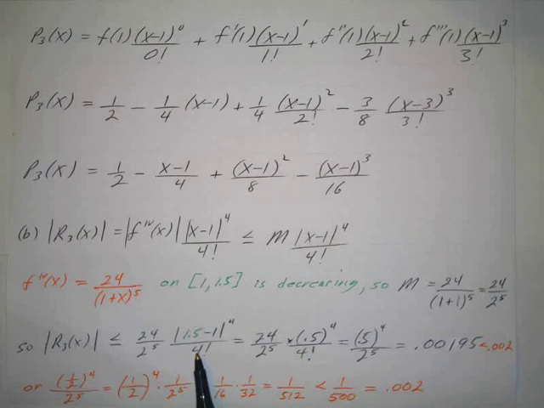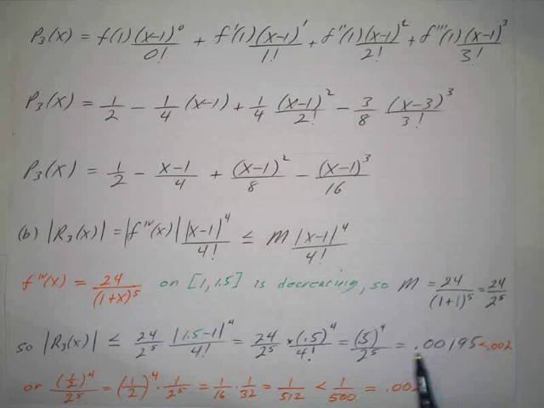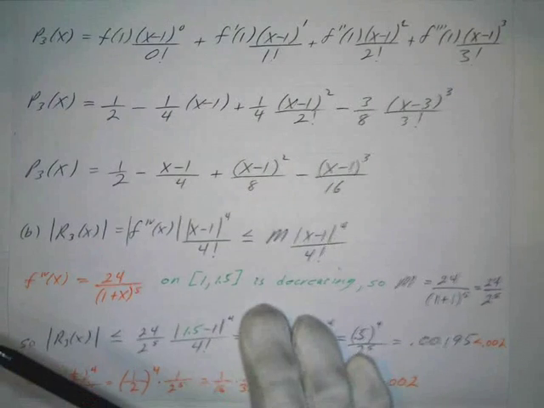24 and 4 factorial are the same, aren't they? That worked out really nice because this is 4 factorial. So those canceled out, so we just had 0.5 to the 4th over 2 to the 5th, and if we work that on our calculator, I got 0.00195, and that's definitely less than 0.002. Because if I carried that out, that would be 0.00200, and that's 0.00195, so this is less than that.